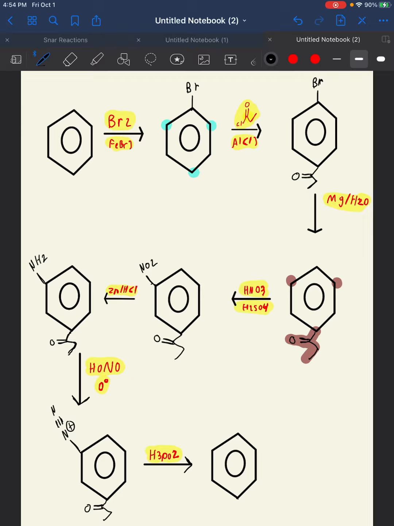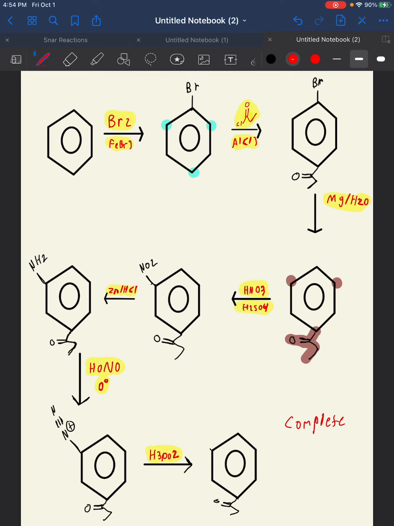Now if you do H3PO2, that just takes the N triple bonded N, if you go to your chart, and turns it into an H, or a hydrogen. So it would look like this. However, since we don't really want to draw out hydrogens, we'll just ignore that. And this would be your final product. Look like that. And this is your complete synthesis of this problem.